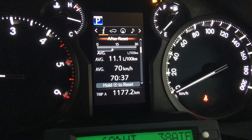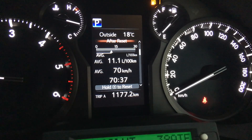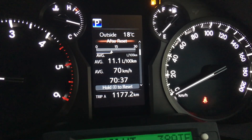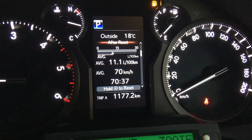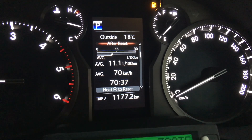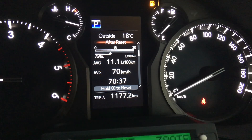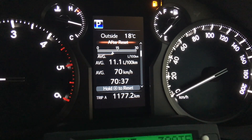This one here is after reset. You can see there's 70 hours of driving. I believe I reset that before a trip up through New South Wales into Queensland — 70 hours sounds about right. The point is: 11.1 litres. This is what you can expect to get consistently between trips, resets, and after refuel.